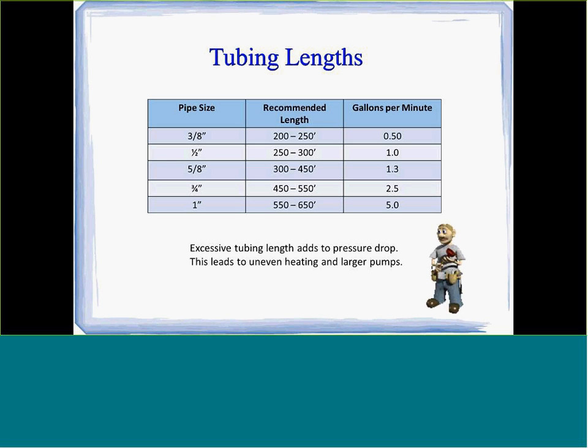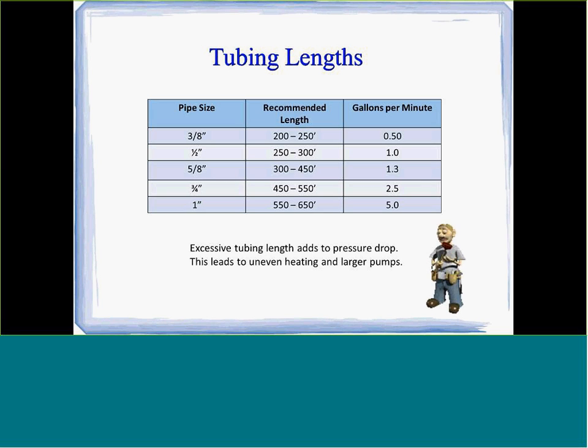The next thing is we've talked about loops, how we have multiple loops in an application. For different size tubing, we have different recommended lengths. And the reason we use those recommended lengths is because as we add tubing to a loop, it increases the pressure drop through that particular loop. And as everybody knows, pressure drop makes the size of the pump. The more pressure drop, the bigger the pump. The bigger the pump, the more money we have to pay for that pump. So we try to keep the pressure drop down to a minimum. So the recommended loop lengths keep that pressure drop in a manageable range.